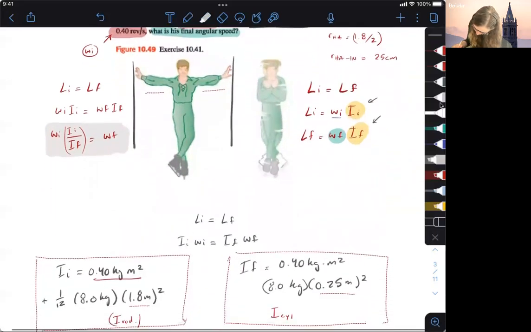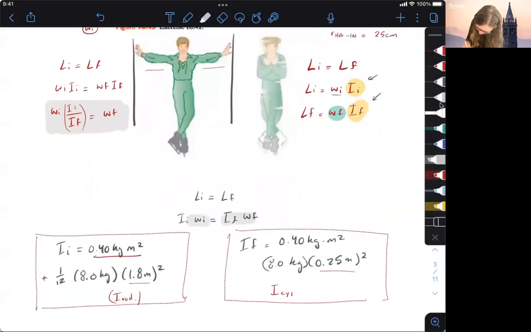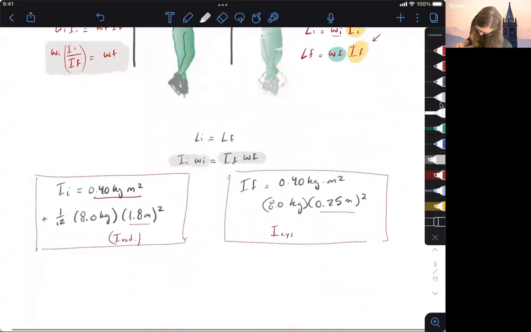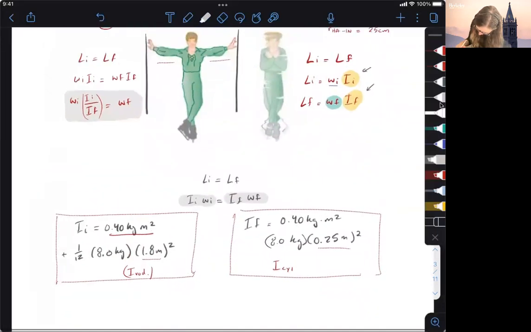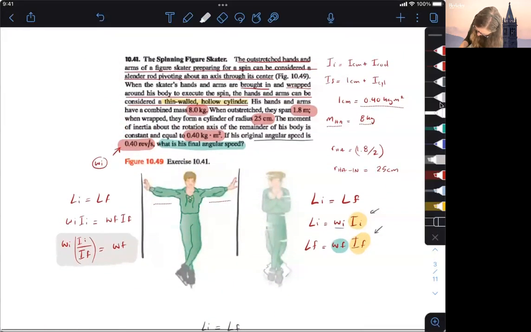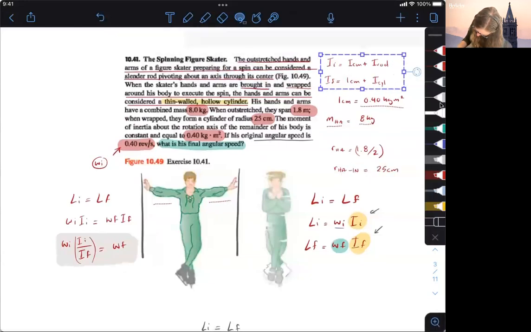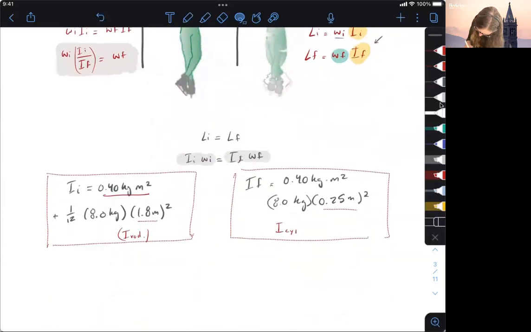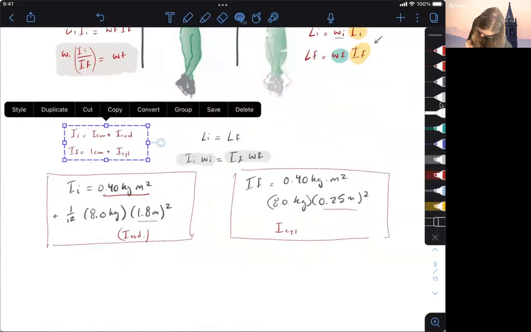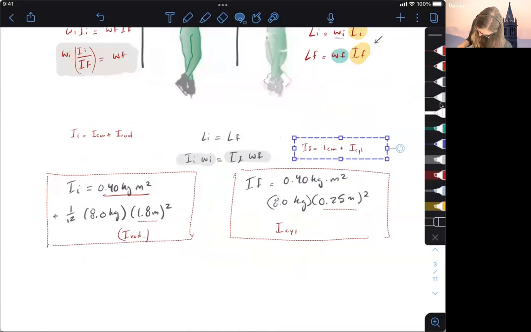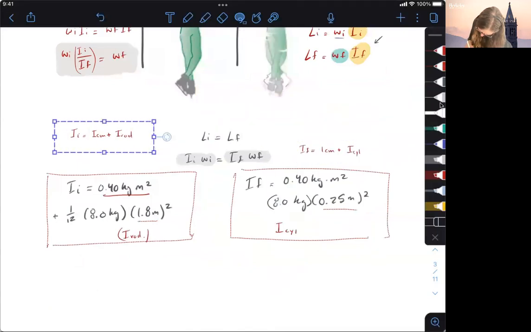All right, so I kind of wrote this out here. I thought I would point, sorry, but we'll highlight. Okay, so for the first one, like I talked about up here, I can copy these and bring them down so I don't have to keep scrolling and giving you guys vertigo here. So for our initial, we have this I_CM, the initial is equal to this constant that we're given for both of them.